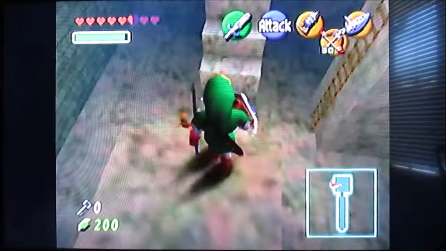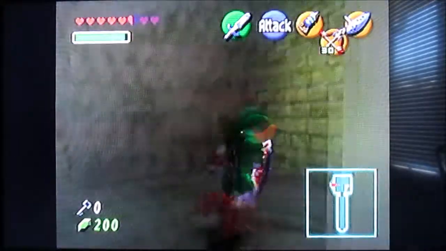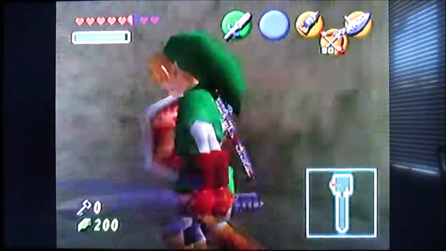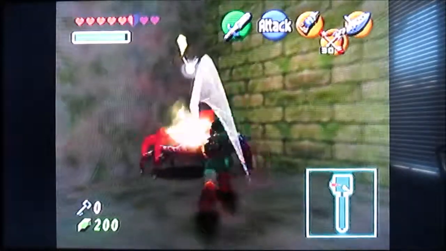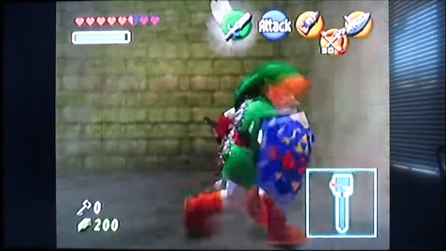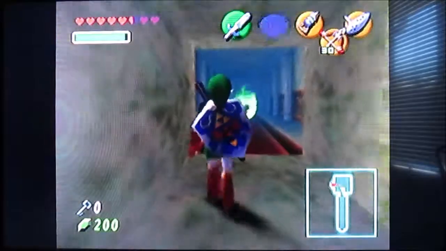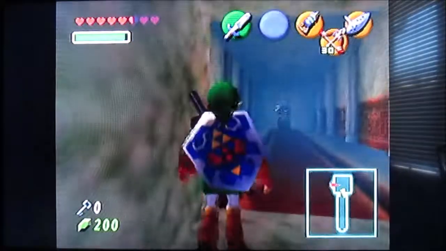Alright, so here's part 16 of Ocarina of Time, aka part 2 of the Forest Temple. So right now we're just trying to figure out where to go. Well, first we're getting rid of this guy. But basically, as you're about to find out, we're gonna climb up here, only to find out that we're at a dead end.